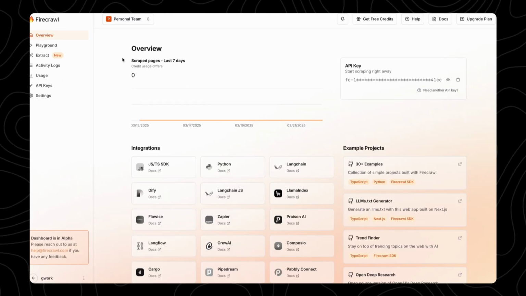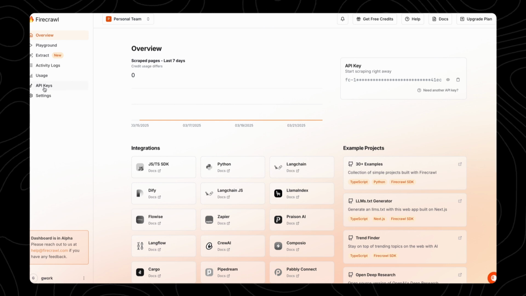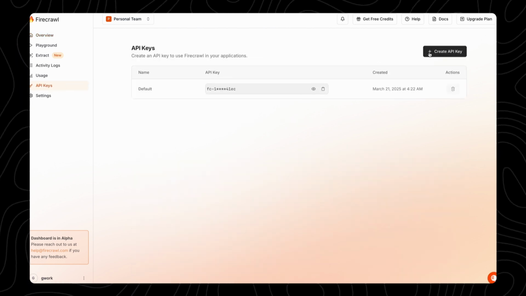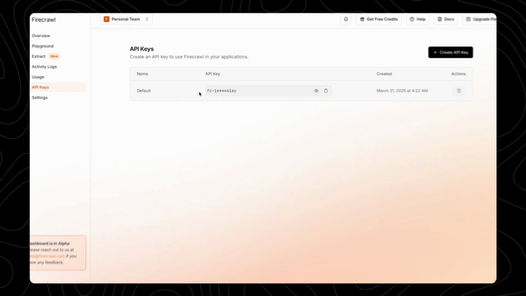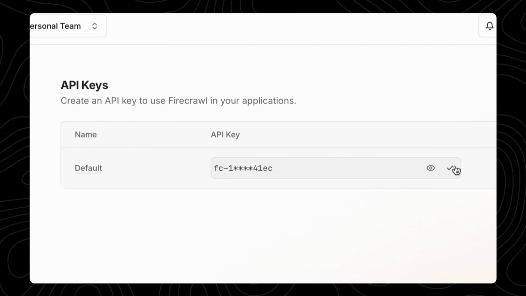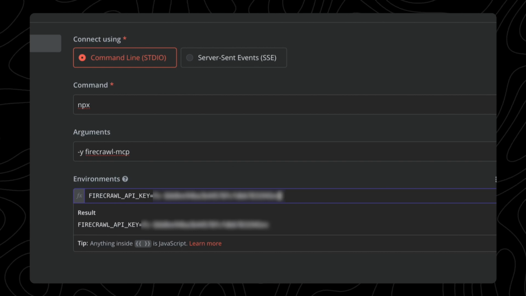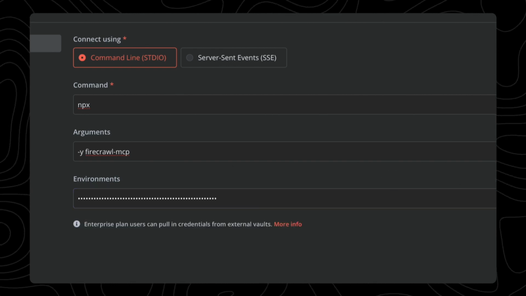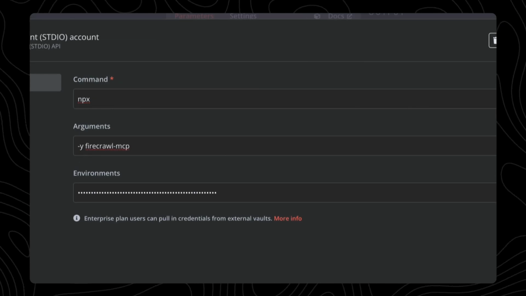Now you'll be directed to this page over here. You're going to go to the API key section, and you could generate and create an API key, or you could just copy whatever default key you have access to. I'm just copying my default key and going back. I'm going to enter this, press the fix option and save this. And it's going to give a credential successfully created.